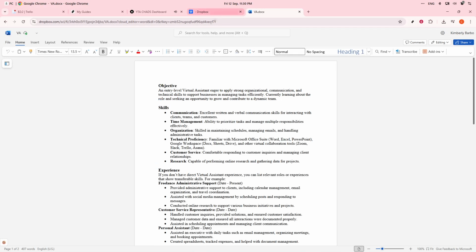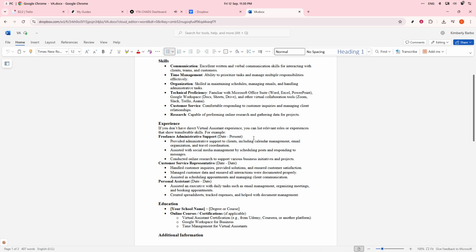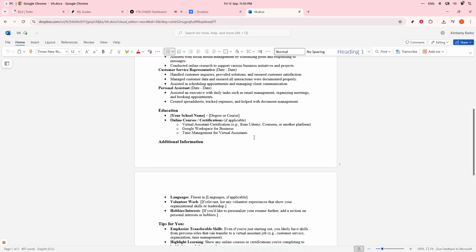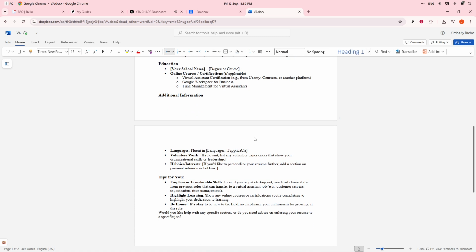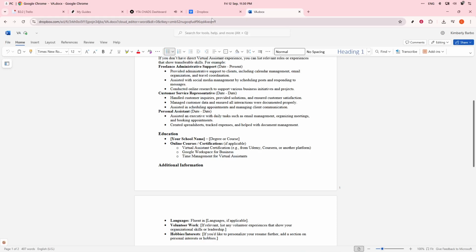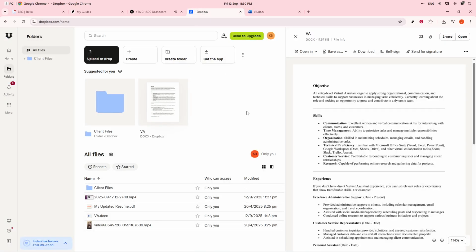And that's it. You've successfully edited a file in Dropbox, ensuring your data remains organized and easily shareable. Understanding these steps can dramatically improve your efficiency and collaboration within the Dropbox platform. With this knowledge, you can now approach your documents with confidence, knowing you have the tools to make any necessary edits efficiently.